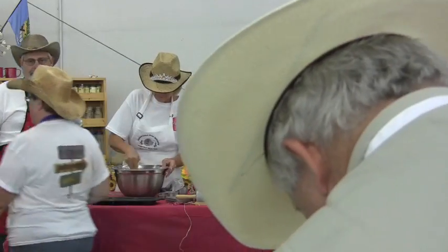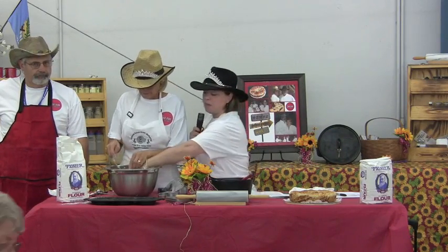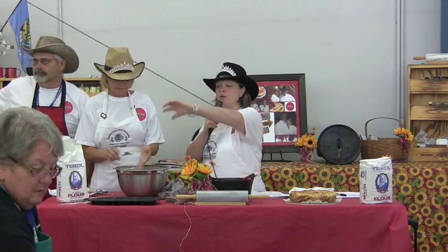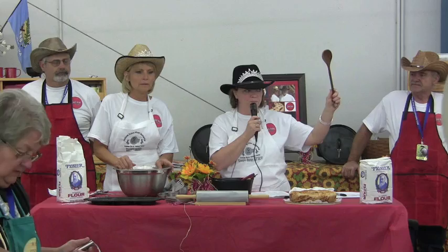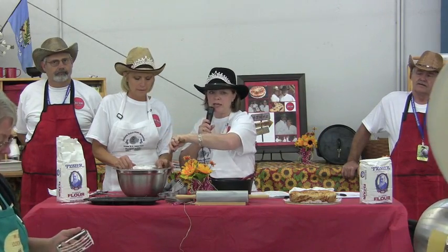Okay, now you've got your liquid ingredients mixed in your small bowl. You have blended it with your wire whisk. And if you will just take your hand and make a little well in the middle of your flour mixture, and then dump your liquid ingredients in the middle of your bowl there. Then you're going to take your big cooking spoon here, and you're going to stir it, and you're going to incorporate it all together.